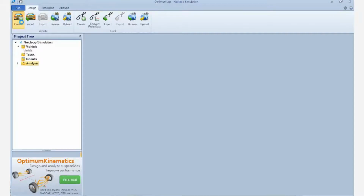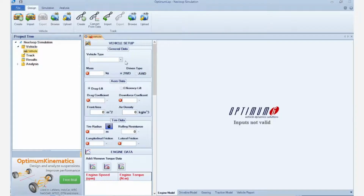We'll create. Okay, so now the simulation we'll be doing will be very basic. It won't be about a stock car either, because my point is to get across the final drive ratio. All these variables can change according to the type of car or type of vehicle you want to use. So let's keep it very basic. Let's just have an FSAE car. The mass here along with the driver should be under around 300 kgs. Let's keep it two-wheel drive to keep things simple. The drag coefficient should be somewhere around 0.2 to 0.3. Let's keep it as 0.25.